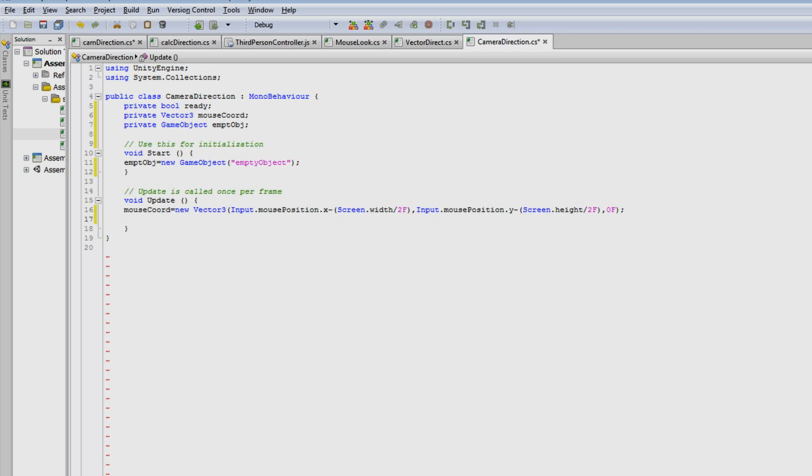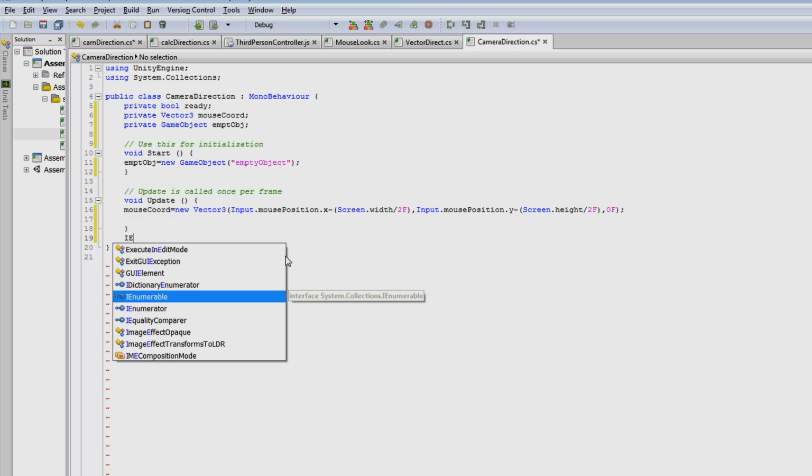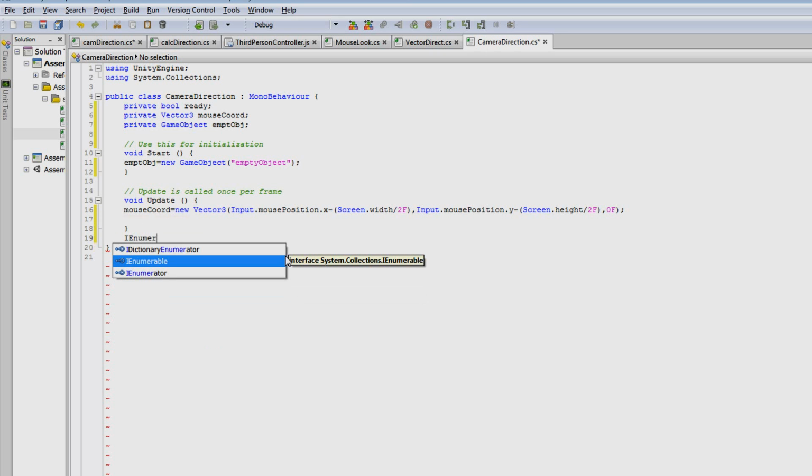And I will use a coroutine to call this function, my function, vector direction. I'll start by creating my coroutine, IEnumerator.